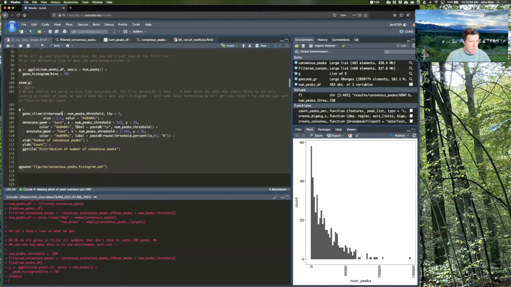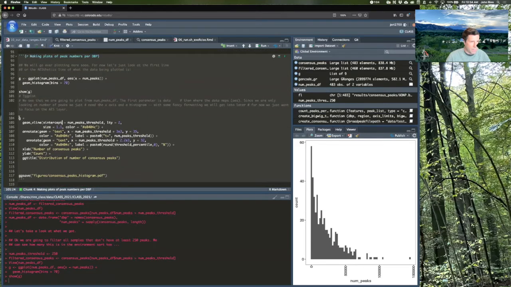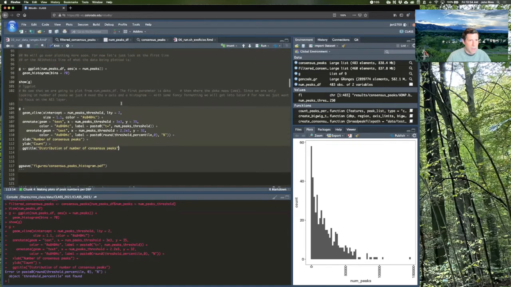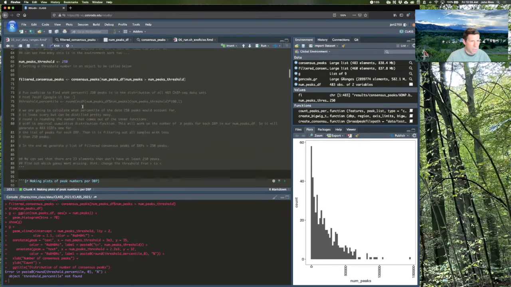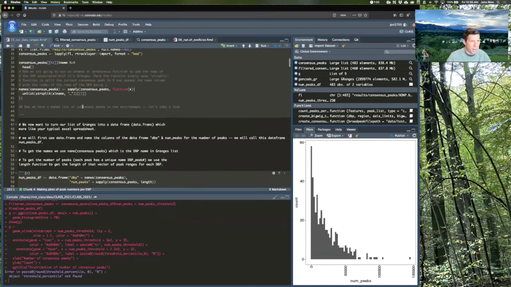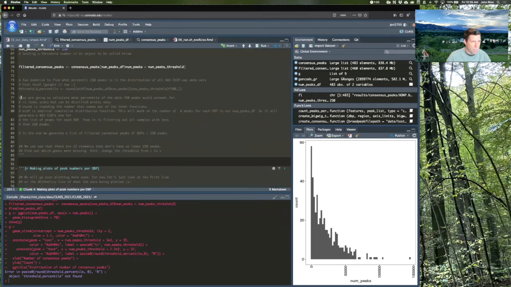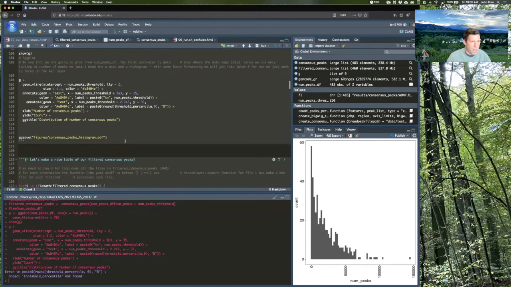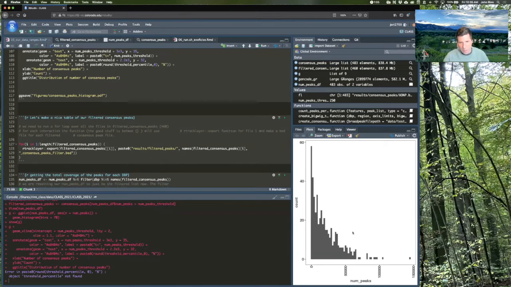Okay. The rest of this is just here if you want to see that. So for now, we're not going to go over all of this fancy stuff here. You can go ahead and try and run it. If you do, you're going to need to run that exercise we had up here, asking what percentile. You'll have to make this threshold percentile value here in order to make this plot. Okay, but now we can see already that there's a wide distribution with the majority being somewhere under 50,000 peaks, and a few outliers that are 100,000 or more.